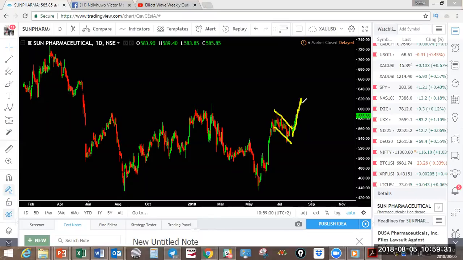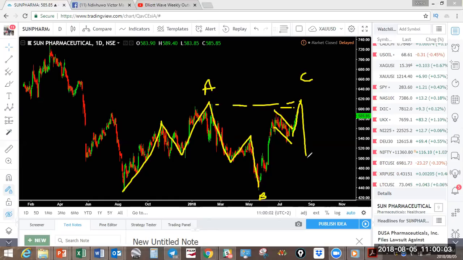Okay, so I was actually expecting that this will go right up, but I'm seeing something a little bit different, and we need to be cautious now if you're trading this stock, right? So what you see here is that you had a three-wave move to the upside, okay, and a three-wave move back to the downside. So this is an ABC move, and this could be a flat correction. And if this is a flat correction that will come and tag here, then that move to the upside may not happen now. We will have a drop first, another drop before we go to the upside.